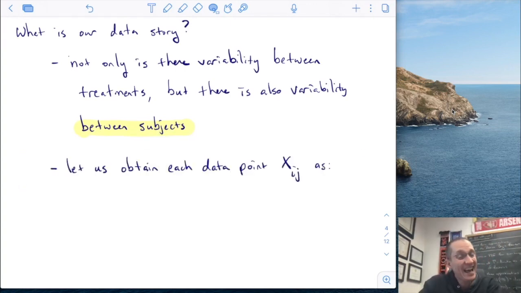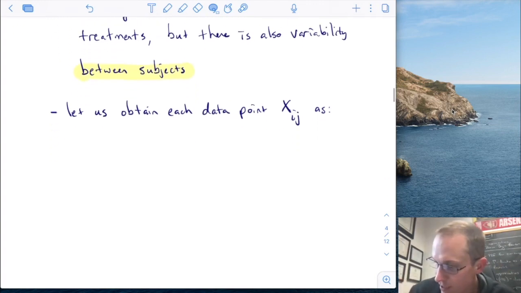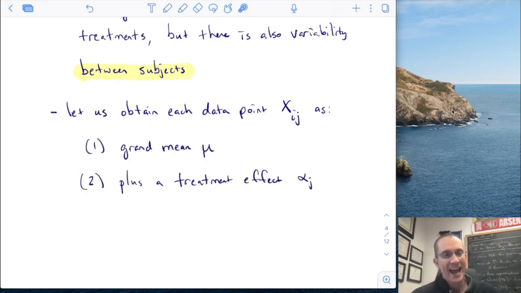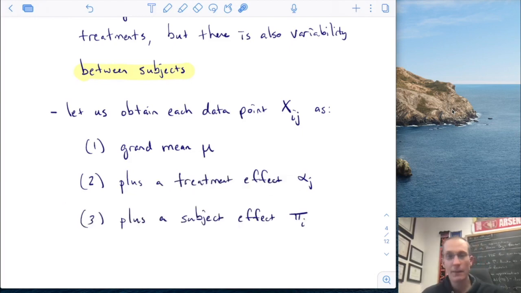We can just extend our model that we used in the regular old ANOVA, the single factor ANOVA, as this. Let's start just like we did before with a grand mean mu, some overall mean of all the data. And then, just like with the regular ANOVA, we'll add a treatment effect, alpha j. There's going to be 4 treatment conditions here. But then let's also add in a subject effect, and we're going to call those pi's, pi for p or participant in this case. What's left then, of course, is the residual error.